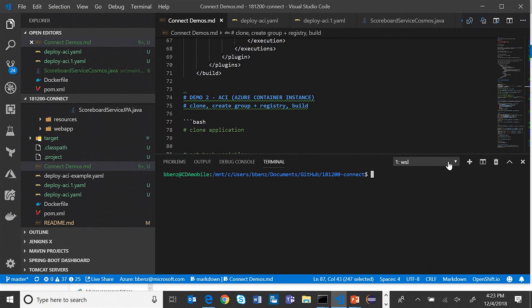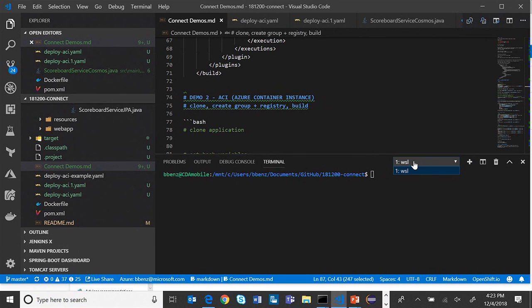And in this case, I just hit Control backtick in Visual Studio Code, and it fires up a Windows Subsystem for Linux window inside my Visual Studio Code. That is a full implementation of Ubuntu Linux, Bash, running on top of Windows. You can run that from your command line. You can just open a window, or if you have it already installed, you can set it up here and run it as well. It comes with Windows 10. It's free. It's right out of the box. That's cool. But yeah, basically Control backtick, I've got mine set up for Windows Subsystem for Linux.